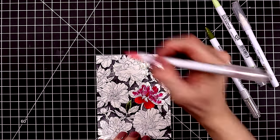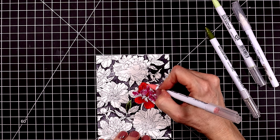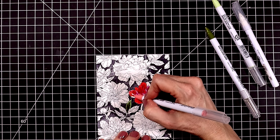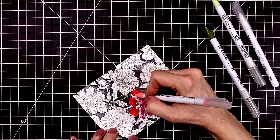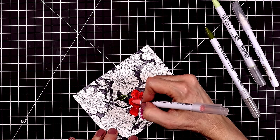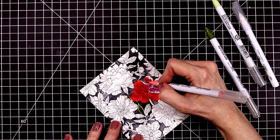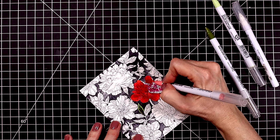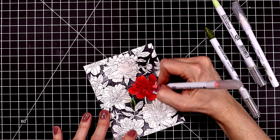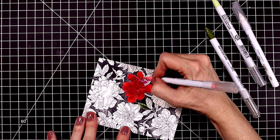I'm trying to put the ink mostly in the deepest, darkest nooks and crannies of these flowers, and then I'll draw out the color to the tips with the light carmine. It blends beautifully on this paper. Now I'm just taking a little more time to pull the colors out to the tips of the leaves, and it turns out really pretty. It's a really fast way to color, and you can go petal by petal. But if you're pressed for time, you can just scribble down some color and blend it out with a lighter pen — and it looks pretty. For the rest of my flowers, I am going to go petal by petal. I come in with the dark pink again just to add a little more shading and dimension to this pretty flower.